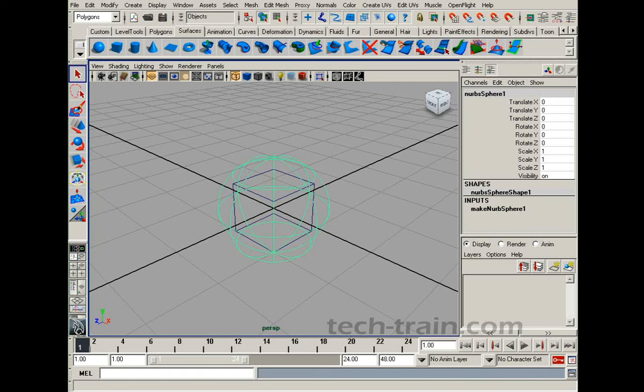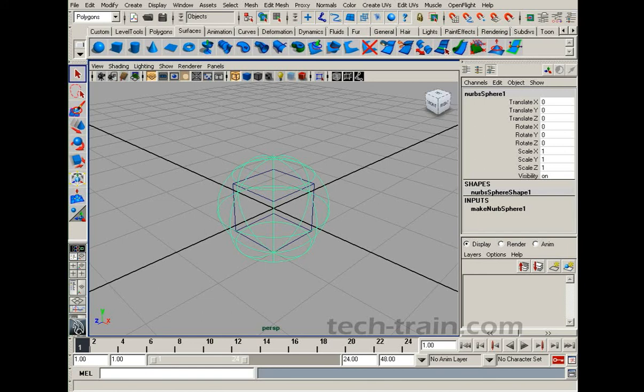Some numerical information appears in the channel box editor on the right hand side of the user interface. This information relates to X, Y, and Z translation, rotation, and scaling for the active object. The X, Y, and Z translate numerical values are currently set to 0. This indicates that the sphere location is at the origin. The channel box is useful for viewing and editing this type of basic information. You will use the channel box later in this chapter.